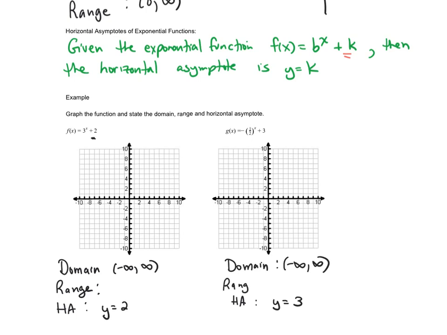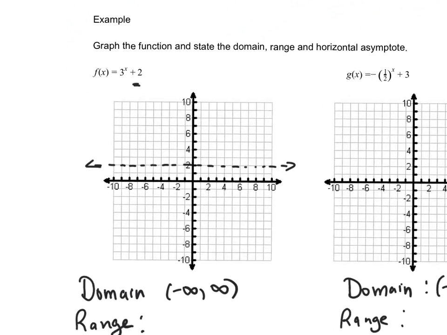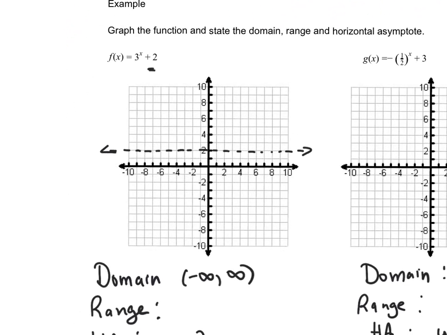So let's go ahead and just graph it and see what it looks like. I have this horizontal asymptote at 2, so I'm going to put a dashed line right here at 2. And it's going to either grow or decay. I don't really know. So what I'm going to do is pick a couple points. For this graph, I'm going to make a little table of just a couple points that'll help guide my graphing. So maybe I pick 0 or 1 or 2. Those are pretty easy ones.